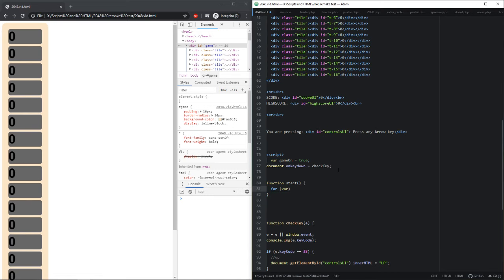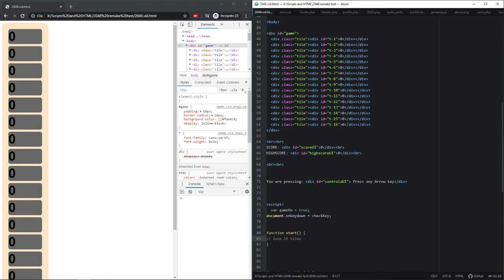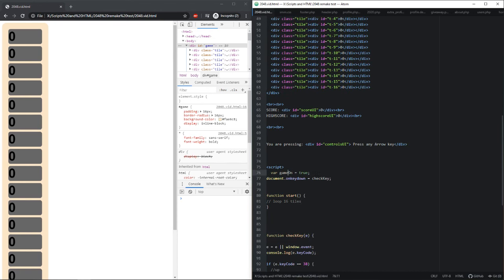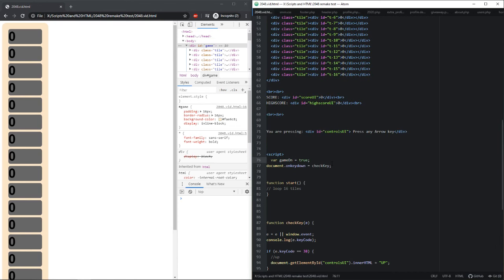What am I even doing right now? I don't even need to worry about this right now. But eventually I'm gonna loop through all the tiles to get a game started. If you see me tossing in this global variable, game on equals true, and then a bunch of different functions that flip it on and off, that's exactly the state that I'm talking about. It's much better to write code with as little state as possible. Just make it as procedural as possible.